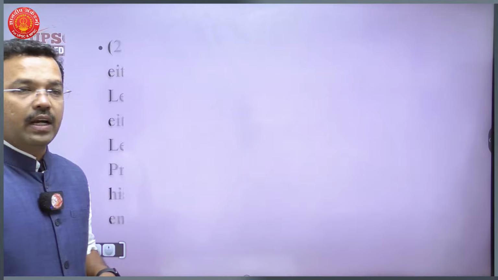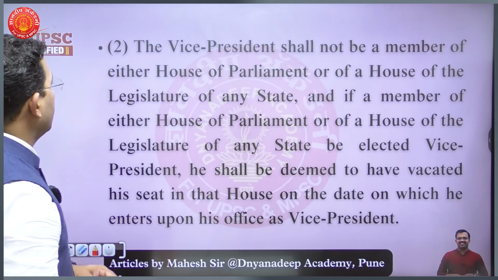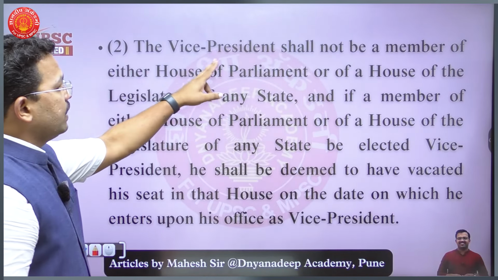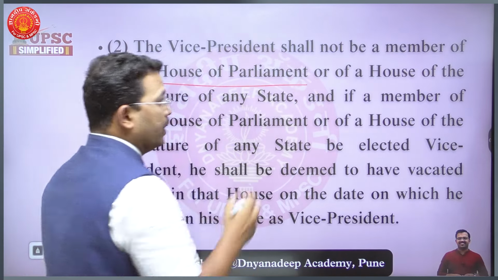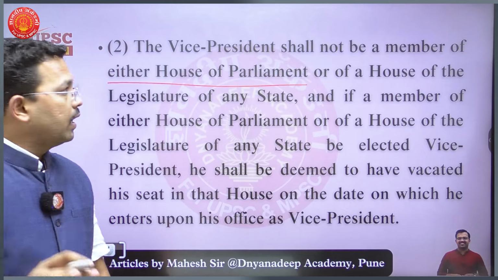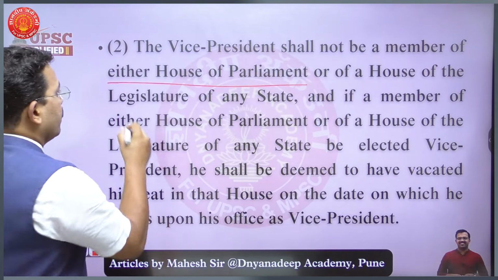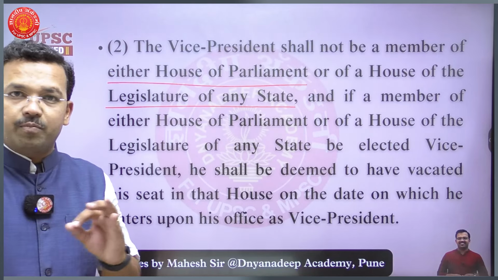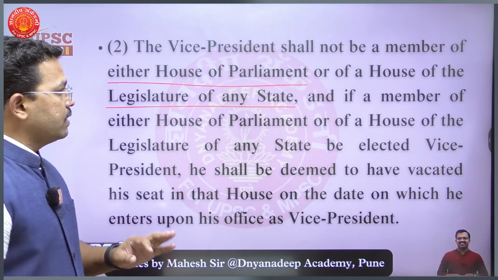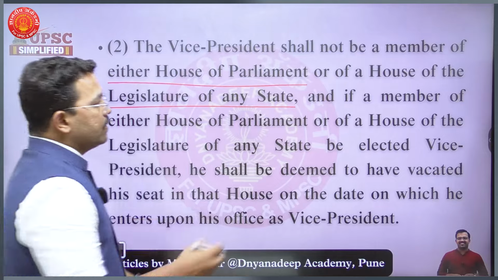Now what is the second point that we must remember here? See, the Vice President shall not be a member of either house of Parliament or of a house of the legislature of any state. So he should not be a member of any house of Parliament or any house of a state legislature. And now what it says is important.